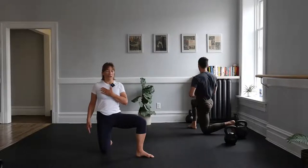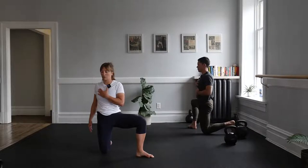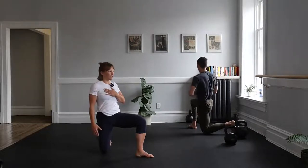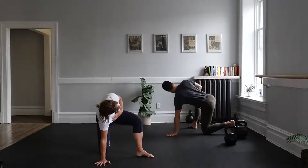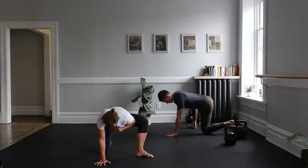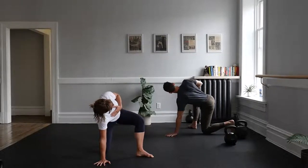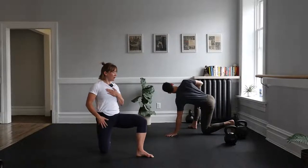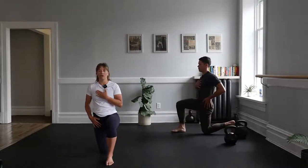Blades together, head and shoulders rotate, head and shoulders to center. Head and shoulders rotate, hip hinge, hand finds floor, stack shoulders. Blades together, whole upper body as one unit rotates to the floor. Bottom elbow stays packed and straight, rotate open. Press the floor away, extend the hips, body to center, front foot moves.